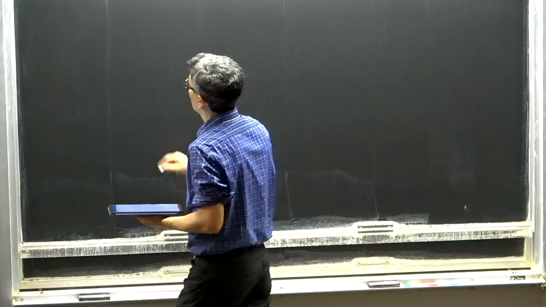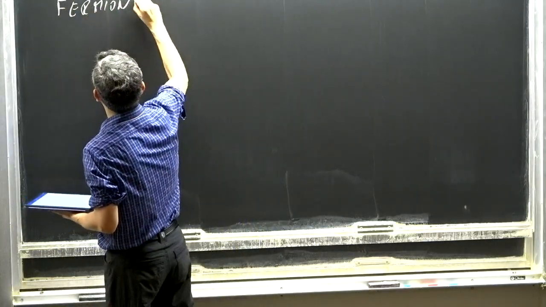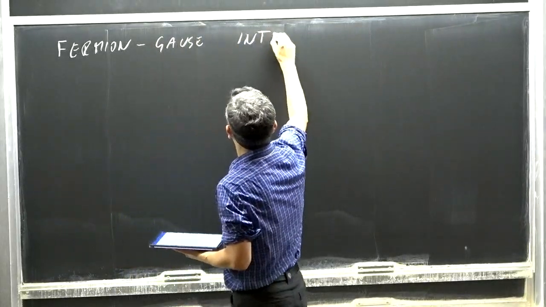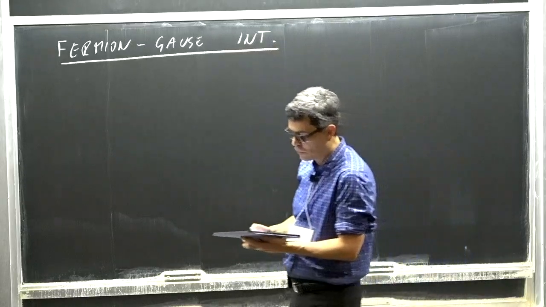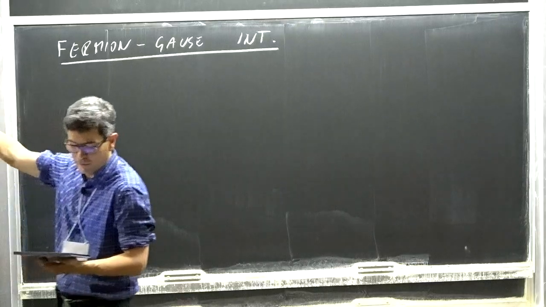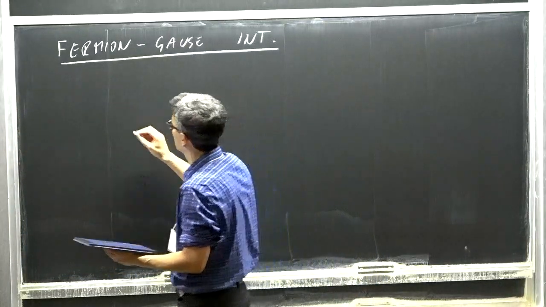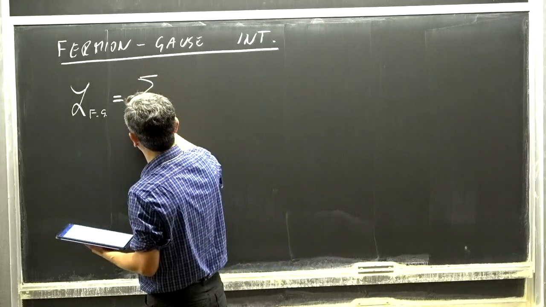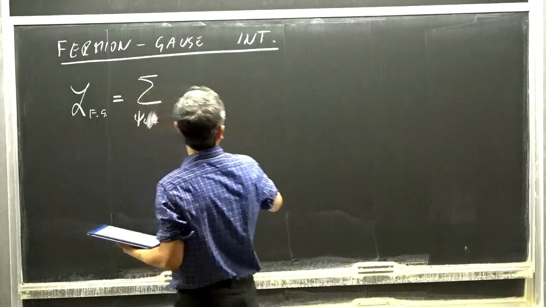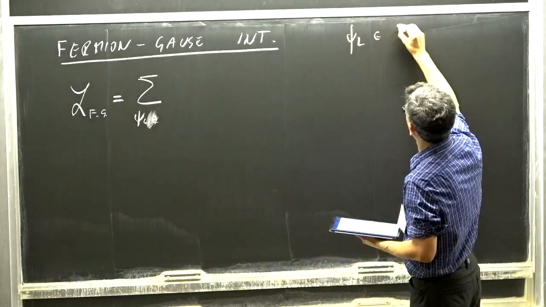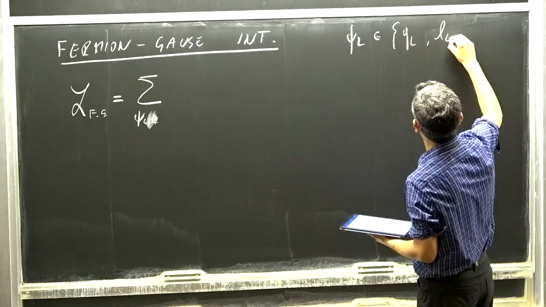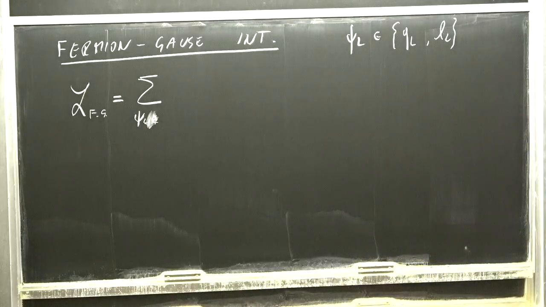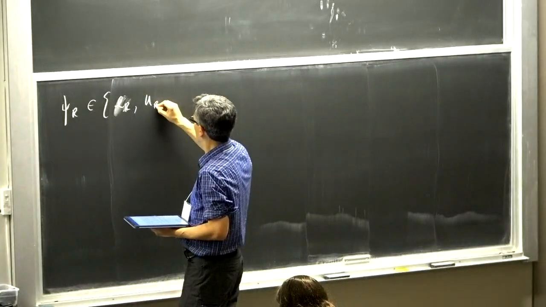Now we have the mass eigenstates for the gauge bosons. We have the mass eigenstates for the fermions. We're now going to write the all-important fermion gauge interaction. Basically, we need to express those psi bar, the slash psi, in terms of the mass eigenstates. And so I'm going to write it and explain the notation. So the fermion gauge term is, there are a lot of terms once you write it explicitly, but psi left and right. By psi left I mean Q left and L left, the doublets, and psi right is going to be the right-handed leptons and quarks, E_R, U_R, and D_R.